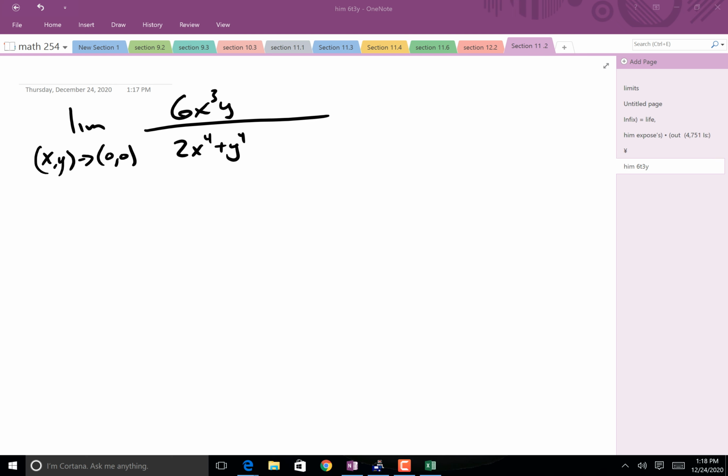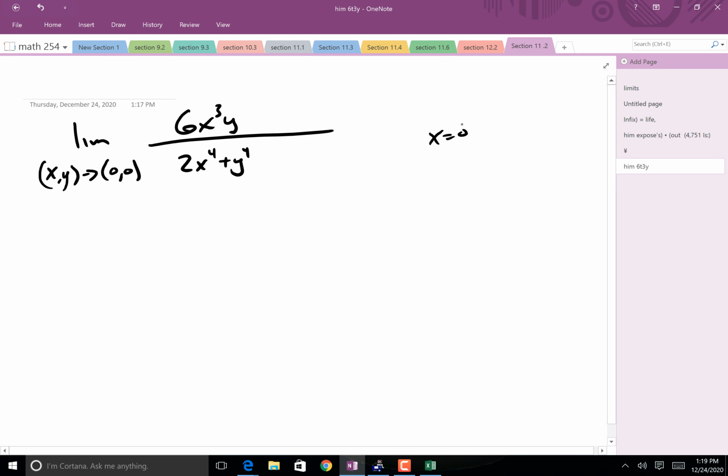Now here, obviously 0, 0 is a problem. Am I right? And by the way, you cannot let y equal 0. It can't happen anywhere. Because if you let y equal 0, and then you're like, well, let's see what happens as x goes to 0. Oh, wait, the top's already 0. It's always 0. What if x is 0? Well, then the whole thing is 0 because the top's 0. I can't do that.